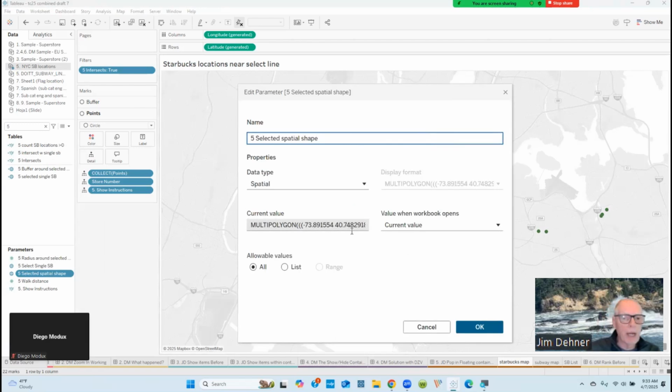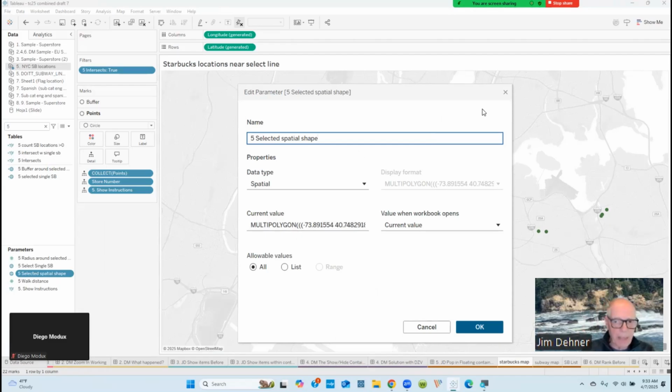This first spatial parameter is used when I want to select one of the subway lines. By clicking on any point on that subway line, it returns all the longitudes and latitudes along that entire subway line.